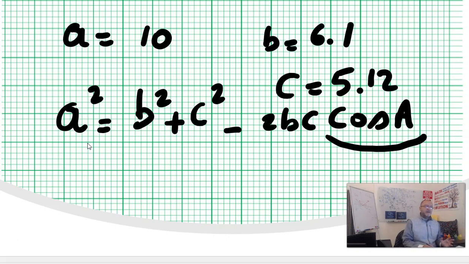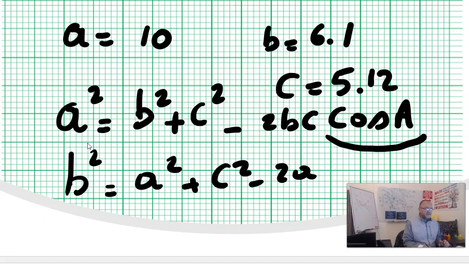Okay, this is just common sense. You don't need to memorize it. If you want to know the law of cosine, starting with b squared, it's going to equal a squared plus c squared minus 2ac cosine of b. Okay, and b is the angle between a and c again. So it's the angle between them. There is nothing difficult, even if you memorize it.